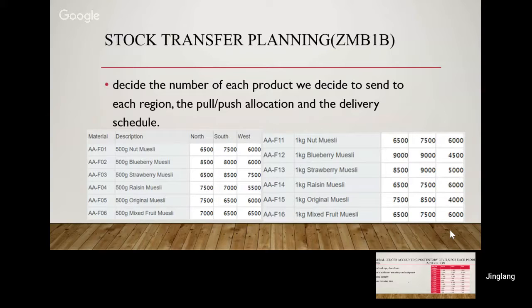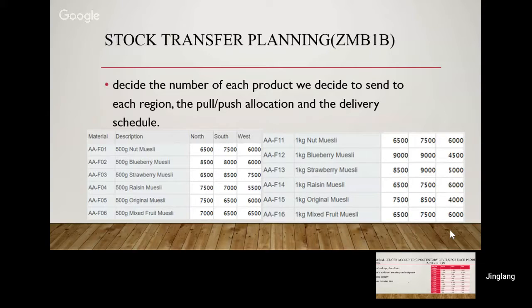From the material, we can see that the number of customers in North is larger than West and smaller than South. That's why we divided the product like these two charts. Also, we will regulate the number in each region based on the ending inventory and the sales in each round.